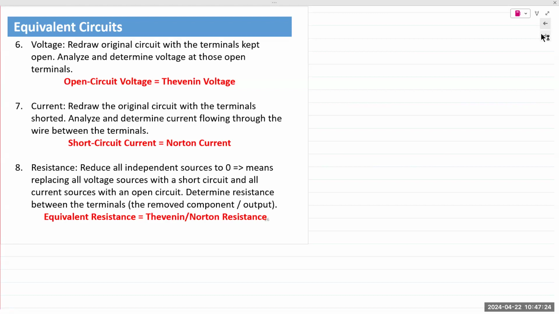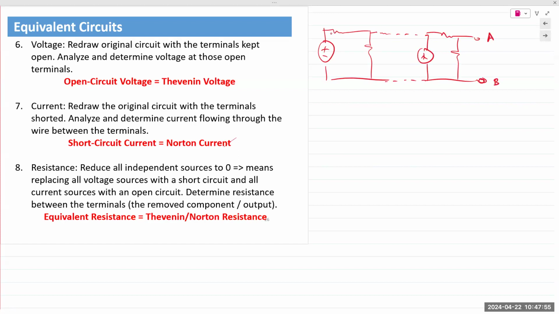First one is the voltage. Let's say you have a large circuit, doesn't matter what kind of circuit it is. I'm just gonna draw a large extended circuit. Okay, the example doesn't matter. That's why I went very crude, rudimentary drawing. If you had a component connected at those terminals, we remove those, keep the terminals open. I will say those are my terminals of analysis.